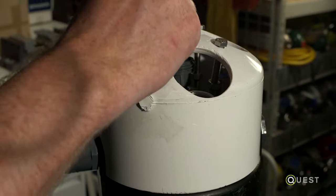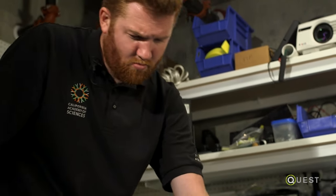It's basically tinkering on a grand scale. I played with Legos when I was a kid, and this is like real adult Legos — putting all these things together and seeing how they work, seeing how an idea that is brand new that nobody's ever done before works in the real world.